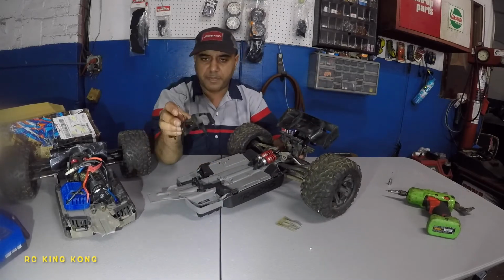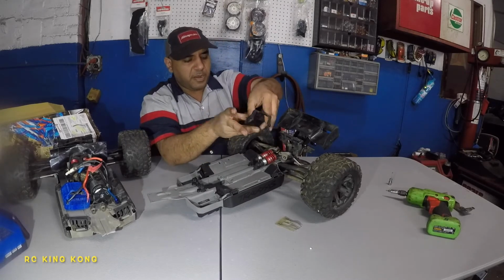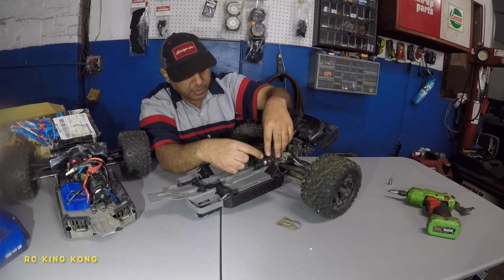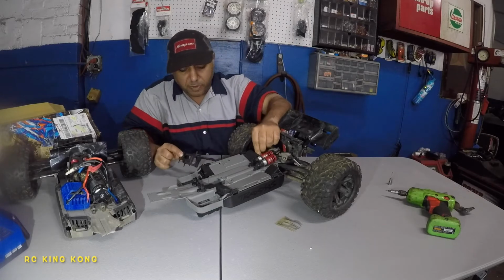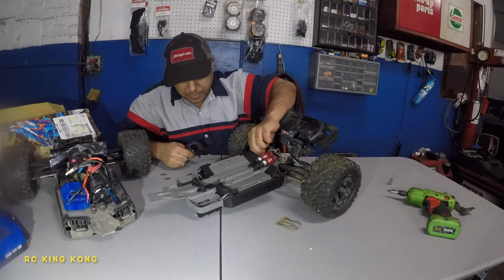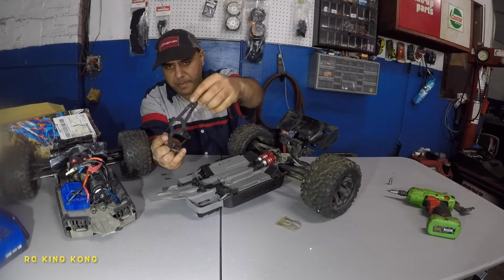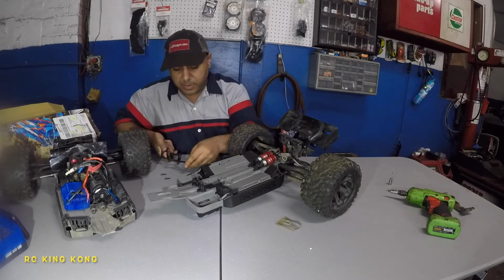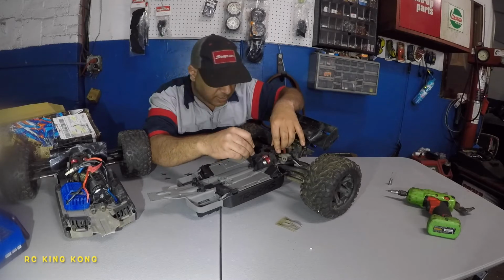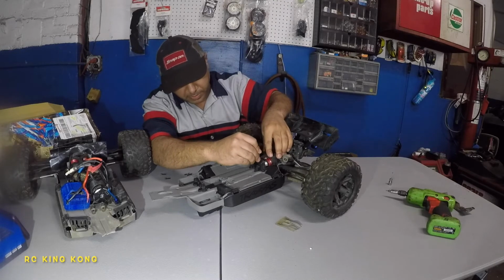So next step, we got our rear brace, we got our screws in the brace, but we need to take out the screw here. So this brace goes in. Whoops, there's one of my bolts fell down. They're all the same, so it's okay. I'll get that one out of there. Except this one in the back is different, okay? This one is different right here in the back. Alright, so what we're gonna do is, let's put this guy in. Let's find the holes. So these are the longer bolts.